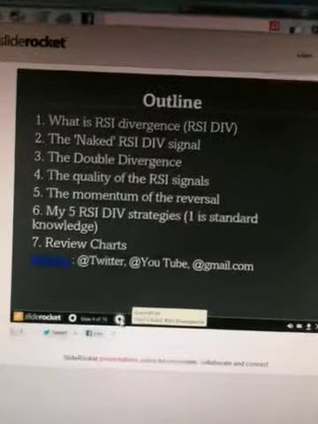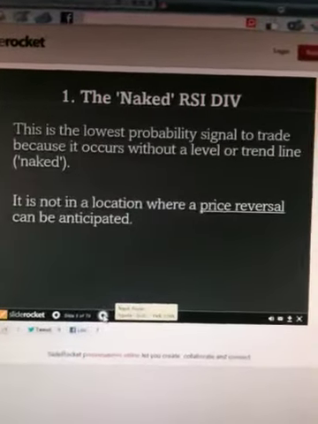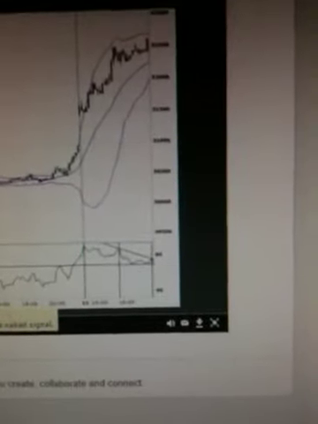So we'll just skip. You can look at this, and I'll just see. This is like Apple up around 525. You can see higher highs in price, lower lows on RSI. That's just a basic classic divergence. And you can see Apple came off. But that's not a location for a possible price reversal, so it's less probable. Well, I don't have the next slide to show you that Apple came off, but it did.